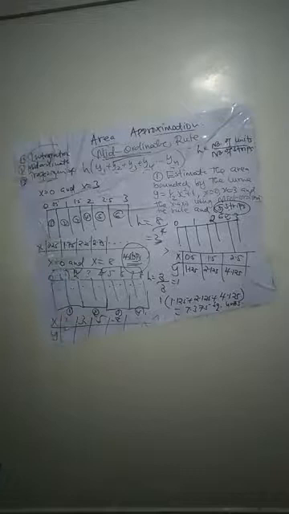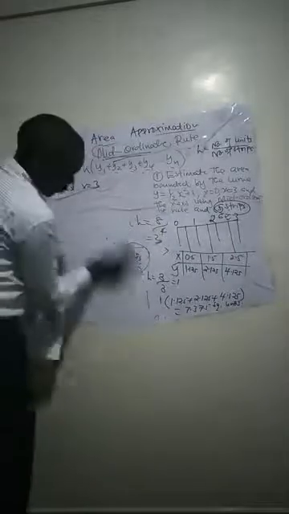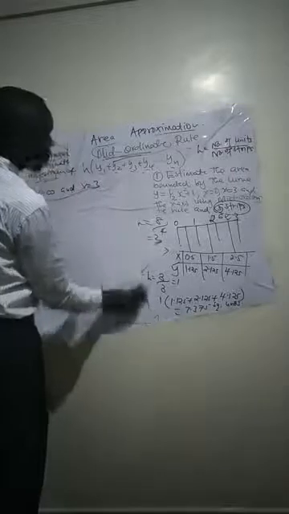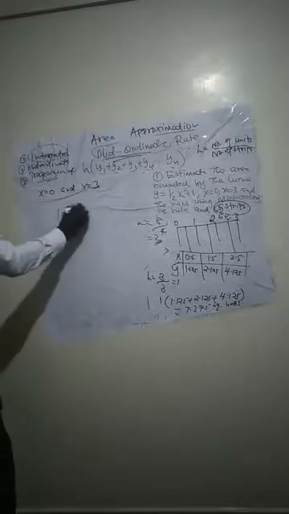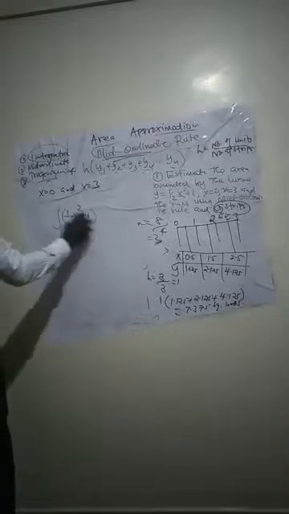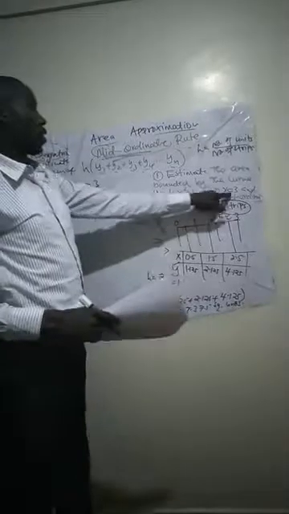For instance, in this case, if you are to use the integration method to calculate the area bounded by this curve, y equals x squared, so use integration, 1 over 2 x squared plus 1 with respect to x. You're told the value of x is 0 and the other value of x is 3. So the lower limit in that case will be 0. The upper limit is 3. Now integrate 1 over 2 x squared.